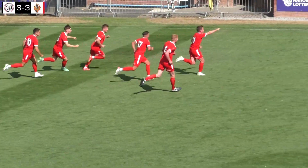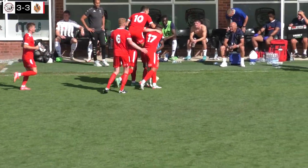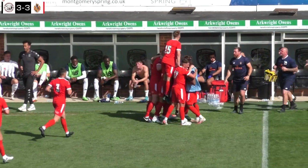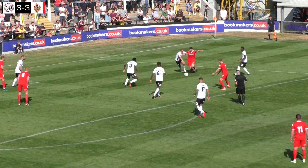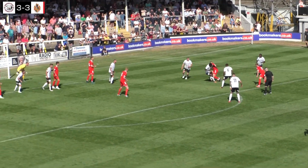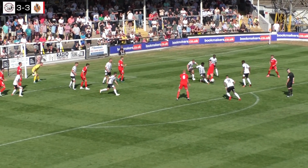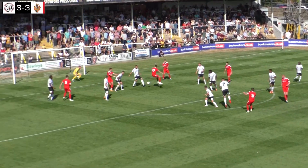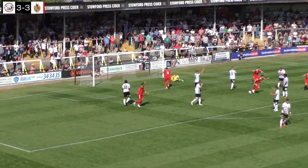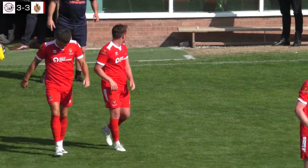in this game of absolute roller coaster emotions for both sides. It's gone one way then the other, and now we're back at level terms again. Anderson with a lovely cultured finish inside of his boot, just stroked it into the bottom corner of the net. The keeper couldn't get there, and Spennymoor are back on level terms in this game now, and who would be brave enough to call which way this one's going to go now.